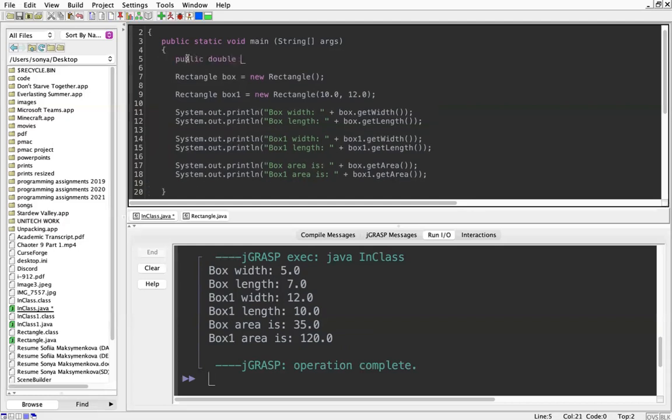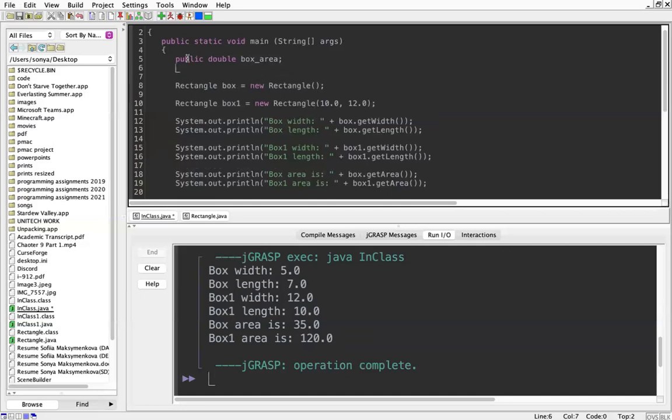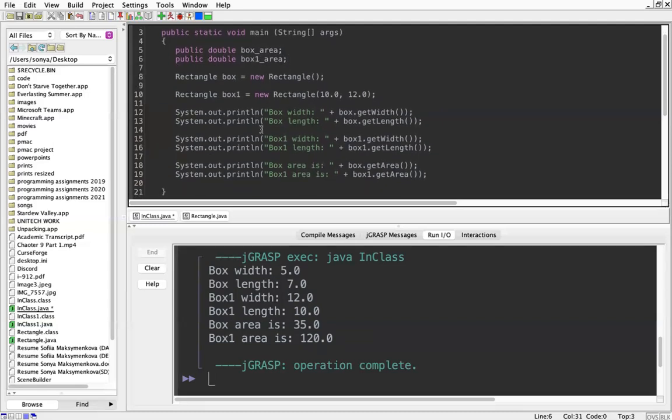Public double box area. That's the first one that we create. And let's say public double box 1 area. So we are just creating a couple of variables where we can store our area.